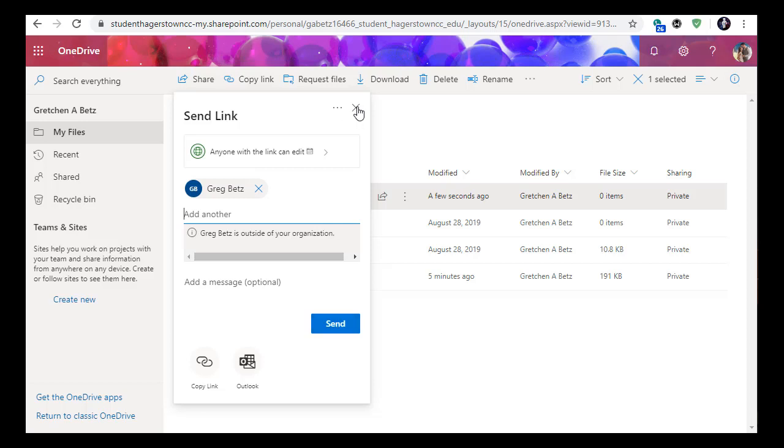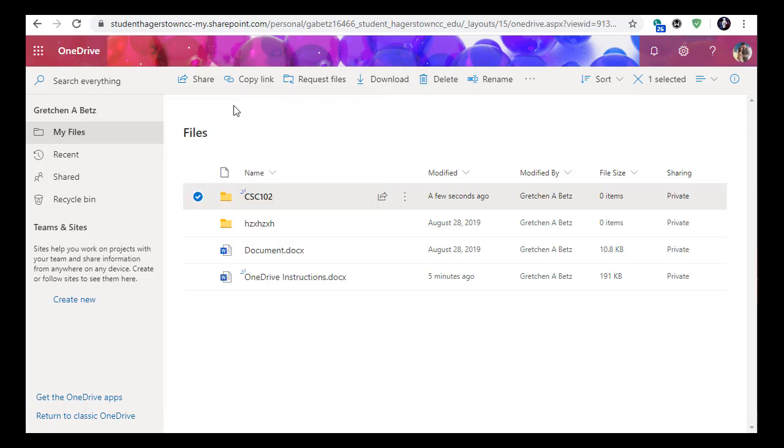Hopefully you start using the OneDrive system for your personal use. I believe as an HCC student, you have access to upload up to, I believe it's a terabyte of information, which is a great place to back up your photos, pictures, music, movies, Word, school documents, whatever it is. But it's a great place for a backup as long as you trust Microsoft OneDrive.